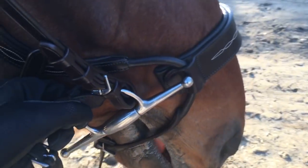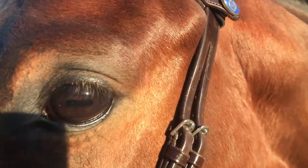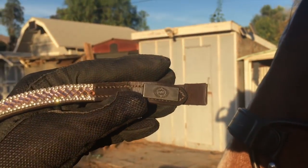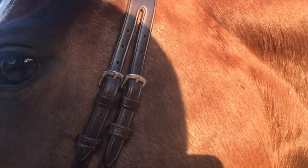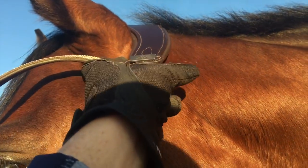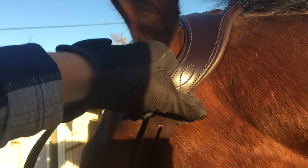Okay. So I'm going to show you how easy it is to change out the brow band. You literally just unsnap it, make sure you're not hitting your horse's eye, and then she's without a brow band. This is so hard to do with one hand. Okay, here's her brow band, also by PS Sweden, that she's had for a while. Anyhow, you just snap it. And then you just go to the other side.